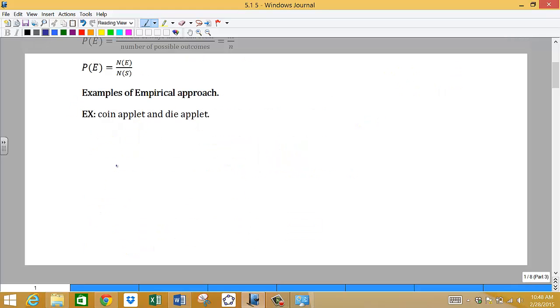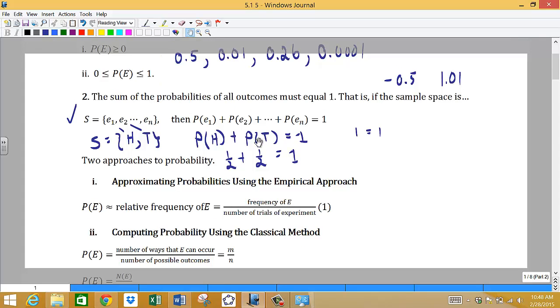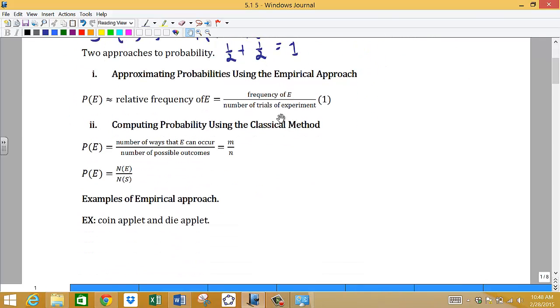Now there are a couple of different types of approaches that we can use. One is called the frequency approach. Now this is where you perform an experiment a whole number of times and then you just look at particular events that take place. And this down here is called the classical method, and this is where you look at the sample space, so you list out everything that can possibly occur and then you just count the number of ways that the event can happen. So we'll look at two examples of these different approaches.